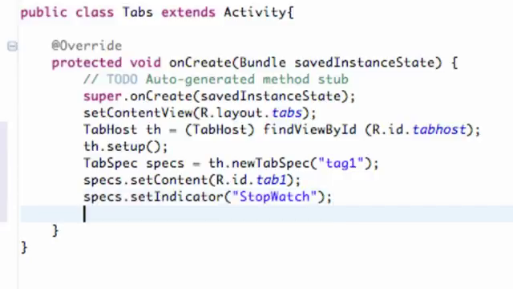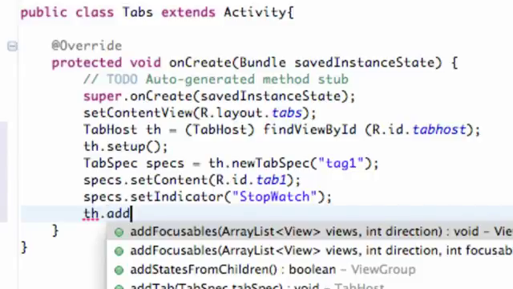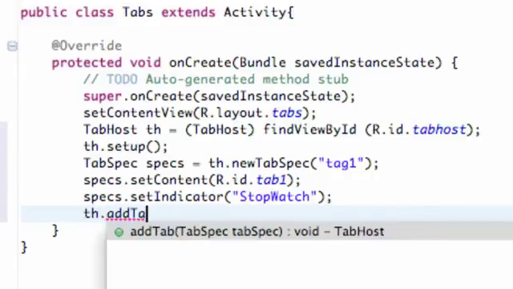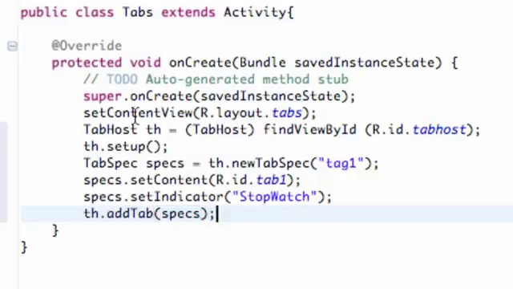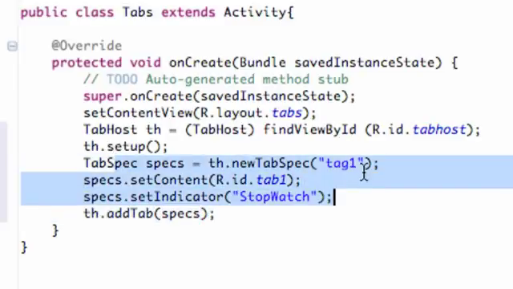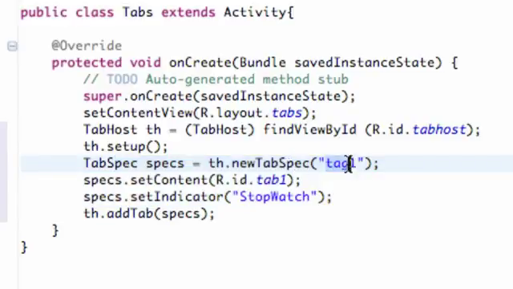The last thing we have to do is say our tab host, then add tab, and it takes a tab spec within its parameters. So we're going to give it our spec that we just set up, so specs. There we go. We set up one tab so far that has a tag, the content, and what we want the tab to actually include.